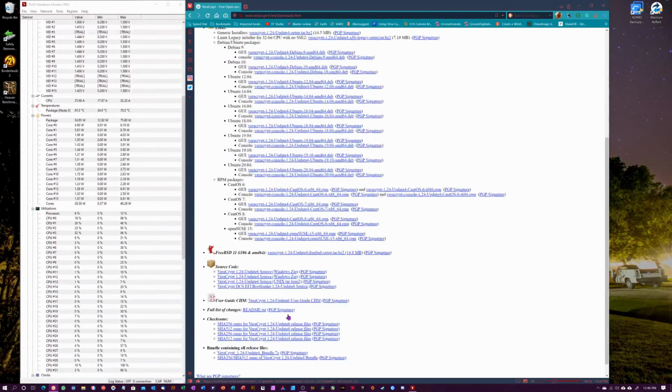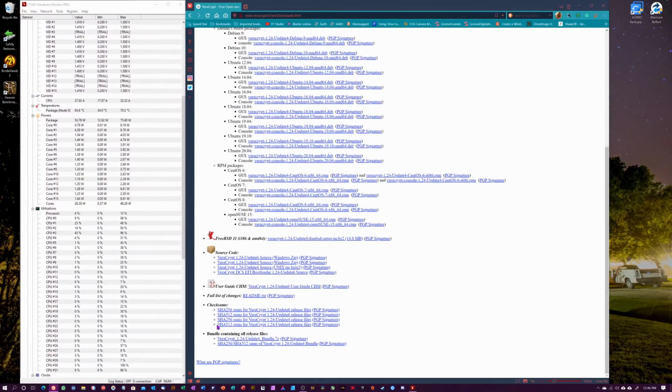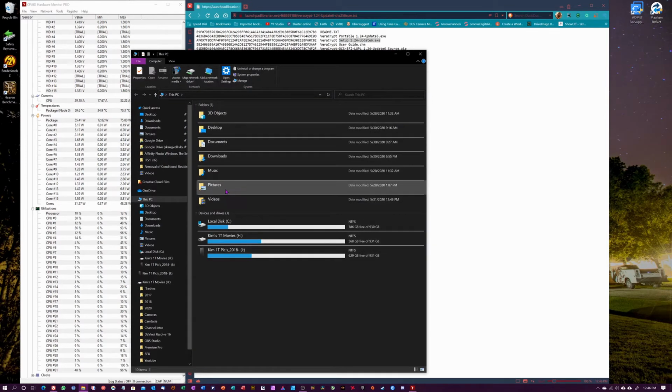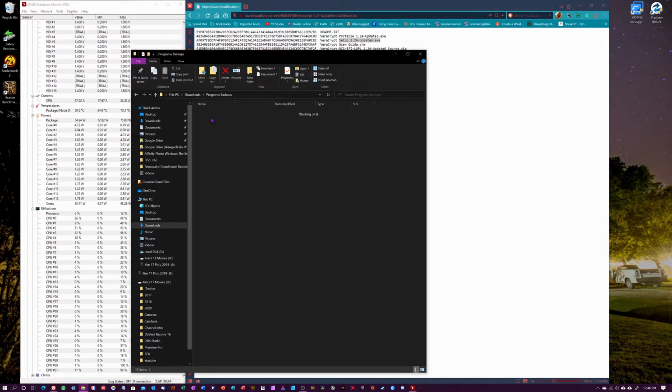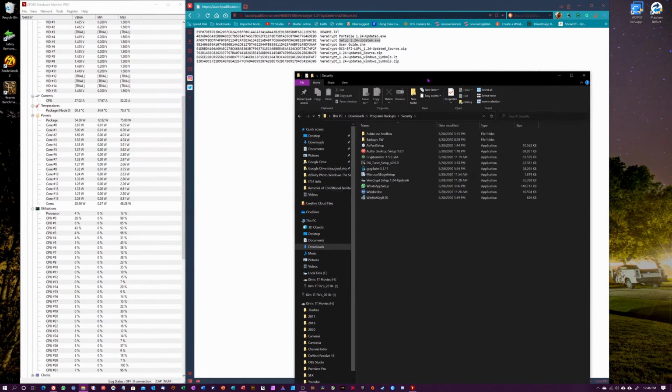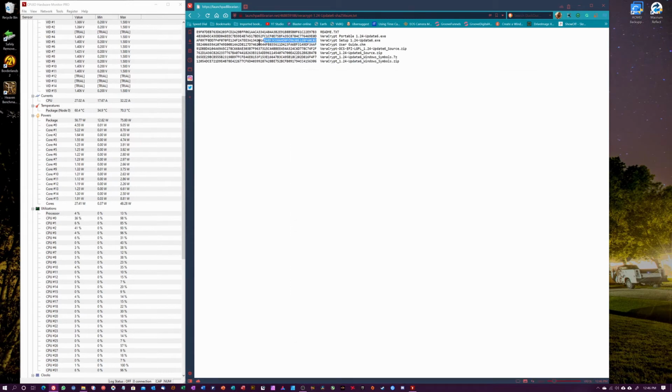I've already done it. So you can go down here to checksum and press here on SHA-256. So this is the version I just downloaded. So if I open up my downloads folder here, programs, and here you can see I have VeraCrypt right there. And we're gonna check this number with the number we get put out from the checksum.